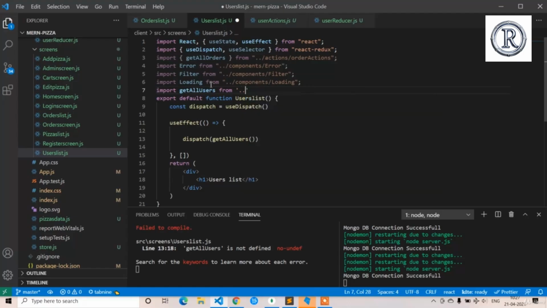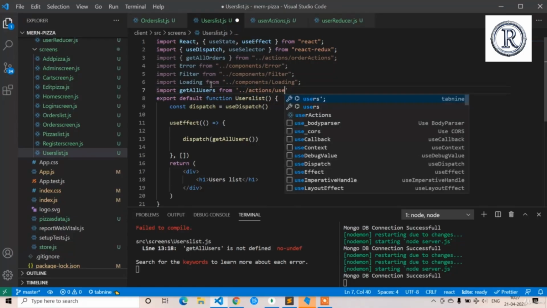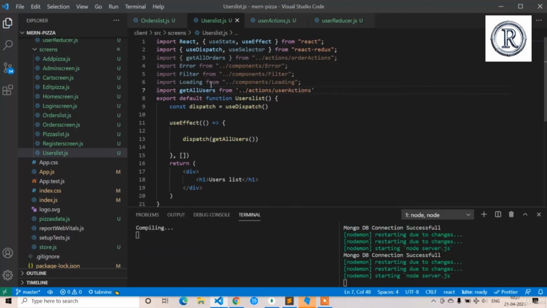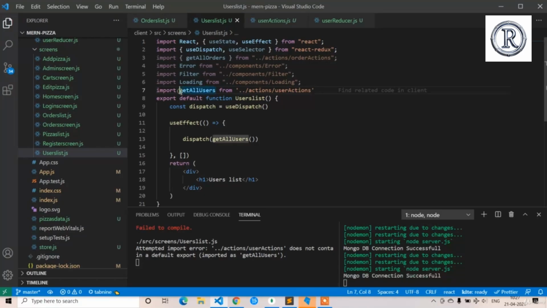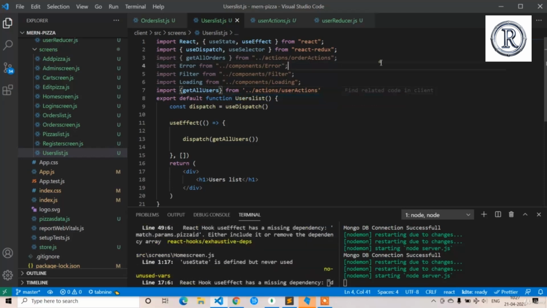You need to write ./actions/userActions. Control S. Now the error should be gone. Since it is a named export, you have to wrap this in curly braces. Control S. Yeah, now let's check whether we got all the users details or not.